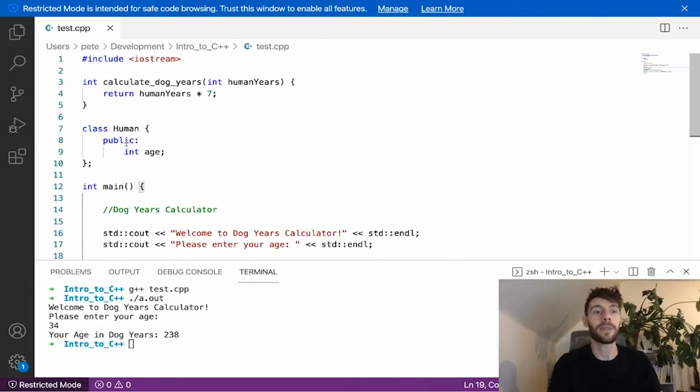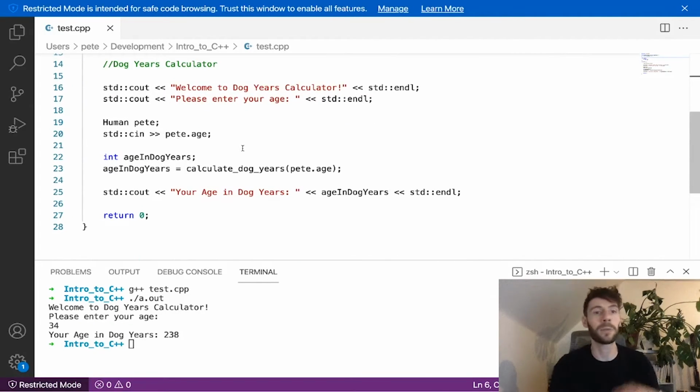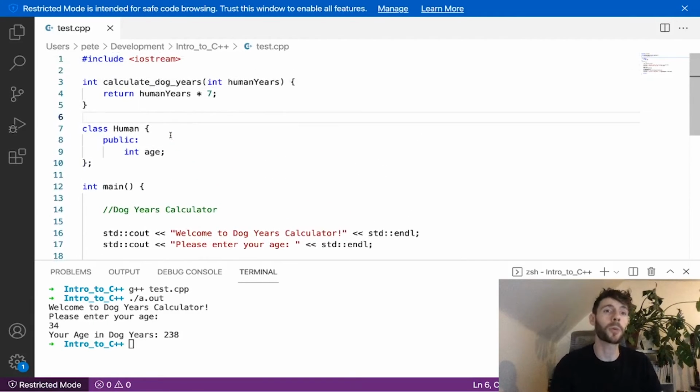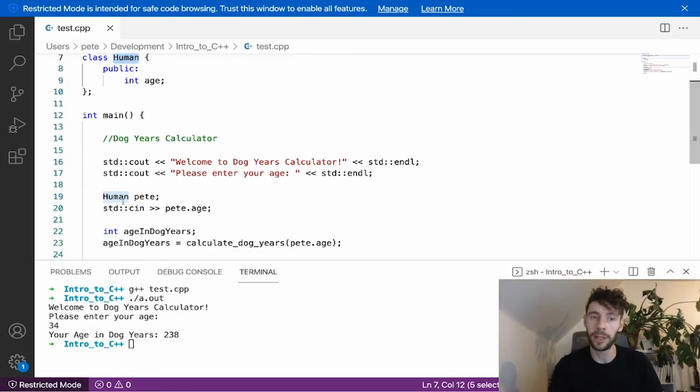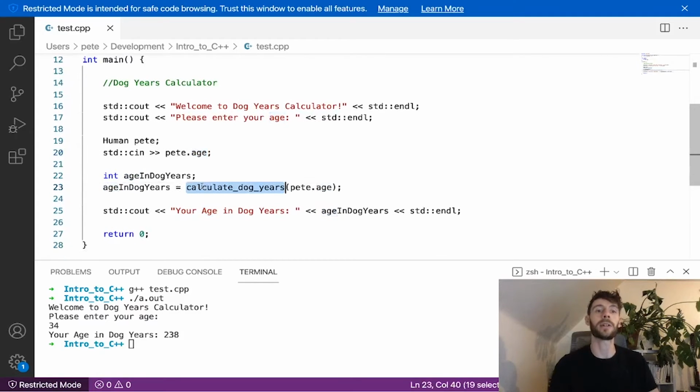We've used a very basic instance of a class here. We've created a function, and we're doing input and output. As we talked about before, when you create a class, you're really creating a type. So we use our human type to create an instance of our human class. We call that instance Pete. We access the instance member variable age, and we pass that age into calculate dog years. Remember, when you're accessing a member variable, if it's public, it's the same as any other variable. So you can pass it in as a parameter. You can do all kinds of things.